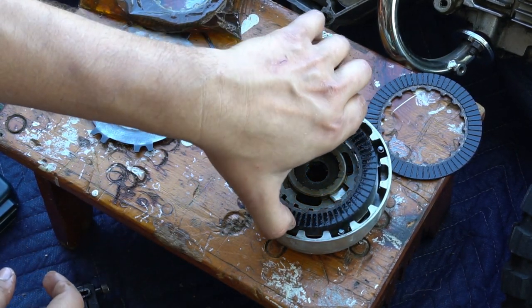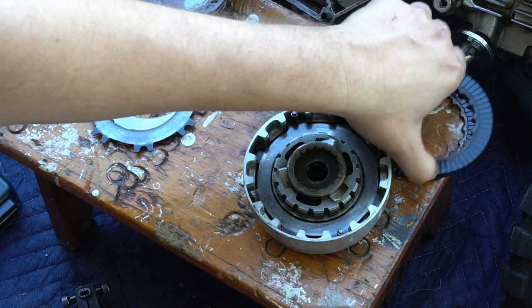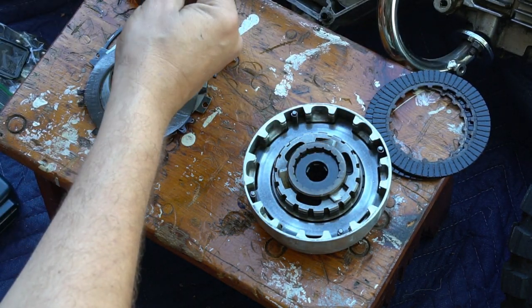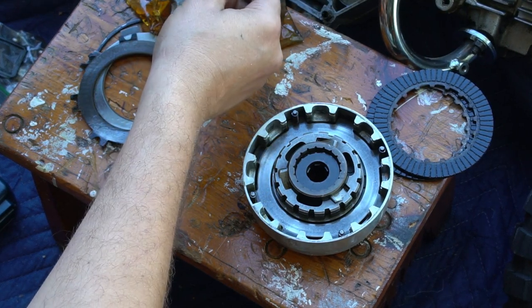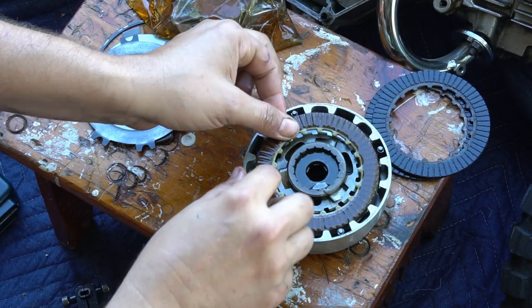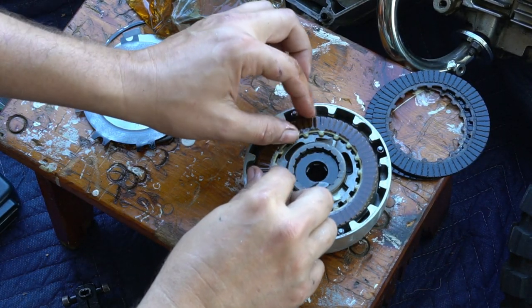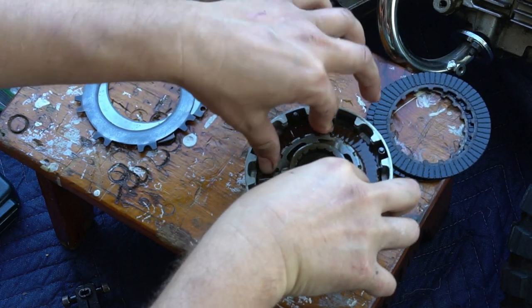There's your final friction disc. I'm going to dispose of that. So I'm going to grab my new discs that have been soaking in the oil. Put the first one back down. There's those inner tabs, and there's only one way to orient it down in there. So you push them down in the tabs.